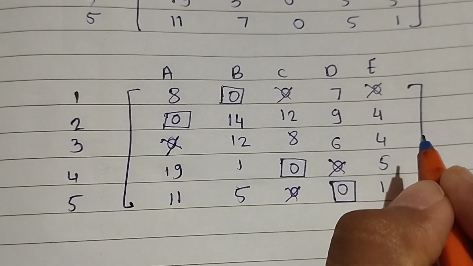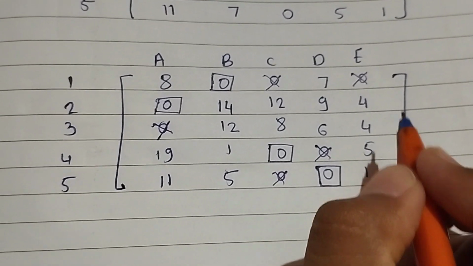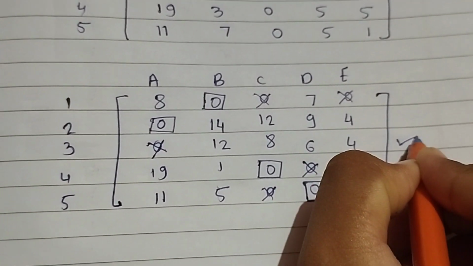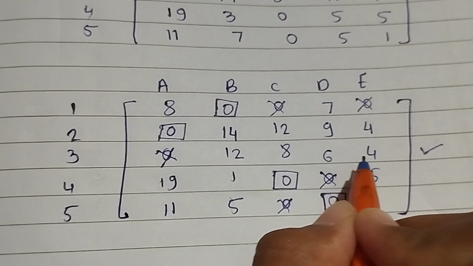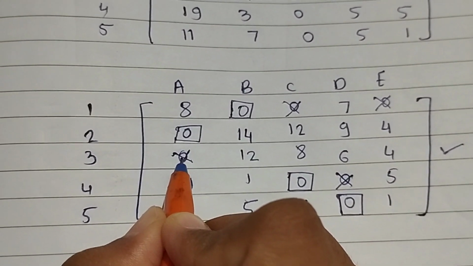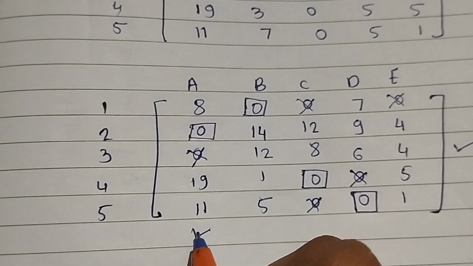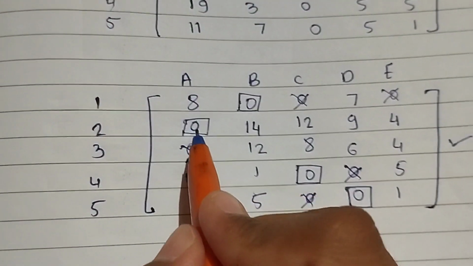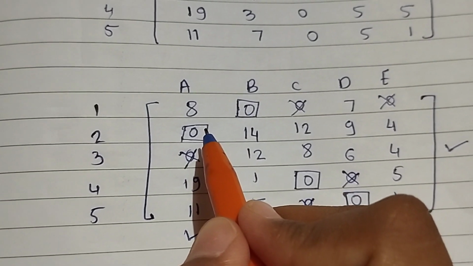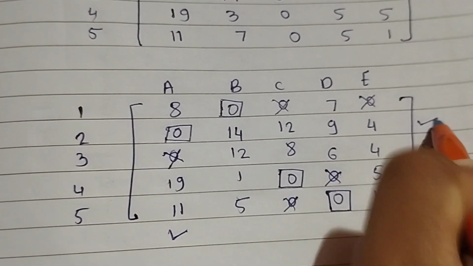So we move to draw the lines where all these zeros are covered by the lines. So the steps, I hope you know. The first step to draw the line is which row has no assignment. First tick for that row. Check whether the respective row has any 0 present. If yes, then tick the respective column. So we tick here. Then from the respective column, check whether any assigned 0 is present or not. So for the second row, we see one assigned 0 is present. Tick for that row.